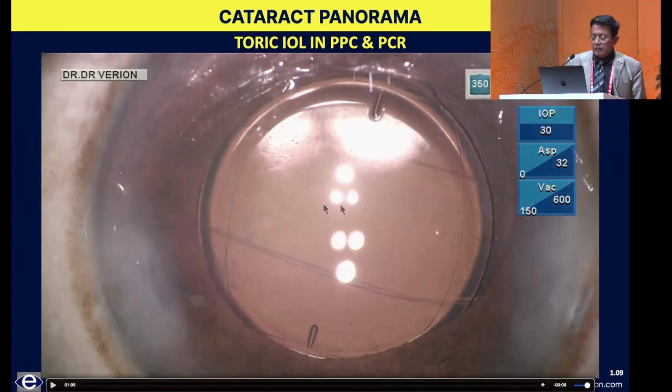Here, because of the horizontal slip in this direction from the 6 o'clock to 12 o'clock, I have enough flaps of posterior capsule available. So basically what I am doing is to place the lens in the bag, and just to stabilize the lens I go ahead and do a reverse optic capture.